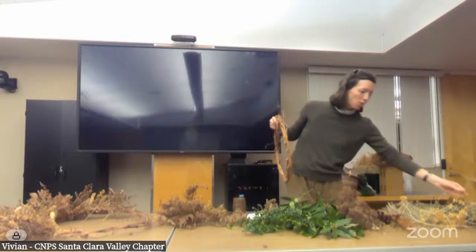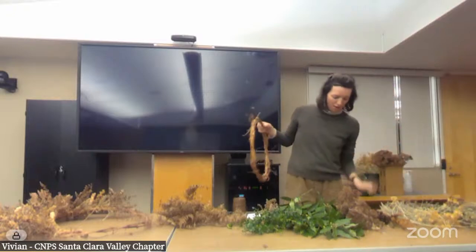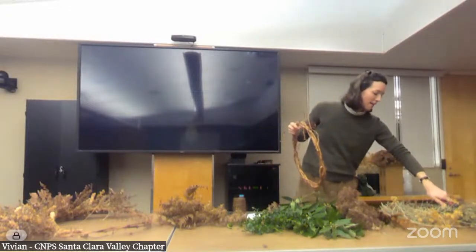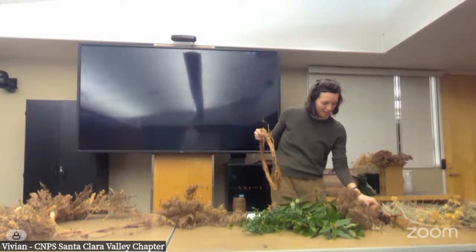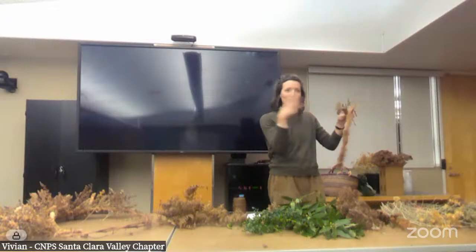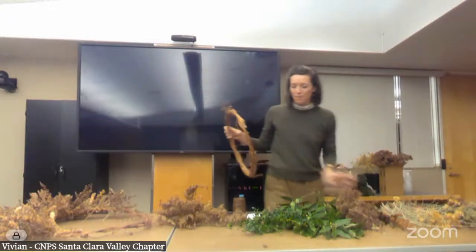Most dried plants work pretty easily. Something like this is a little harder. I'm going to snip that, but again, if I have one hand free, I can grab my snips and go like that, and then just sort of bulk up across the table as you go, and then hold it and wrap it on that way. So free form is fine too. Whatever sort of speaks to you.